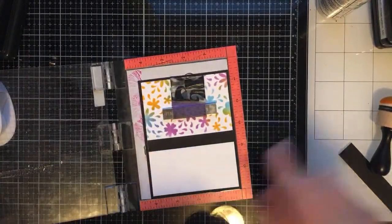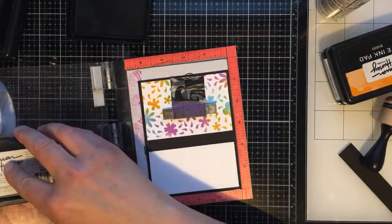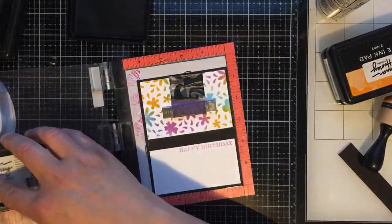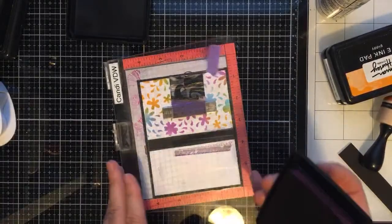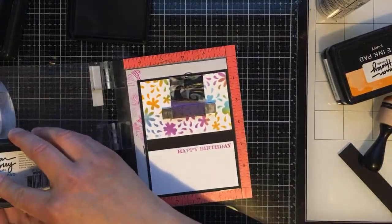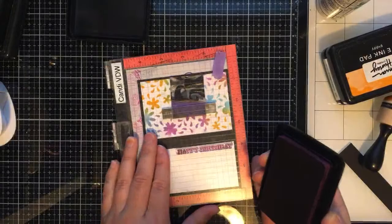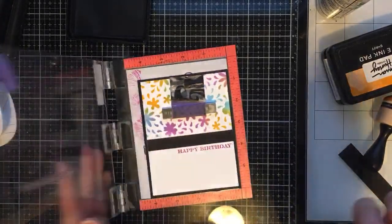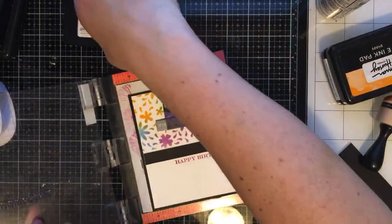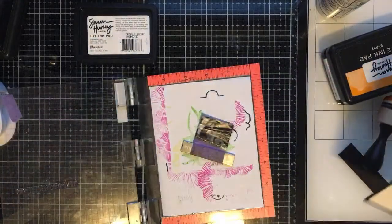So I think I'm going to use a fun ink instead of black, because we have all that black, and we're just going to use the Crown Me. And like I said, a very basic sentiment. You wouldn't have to put it there. You could have put it down in the corner. You could have heat embossed it with white right on the black. I haven't used this stamp yet, and one of my goals this year is to start trying to use more stamps that I haven't used, whether they're stamps or sets.